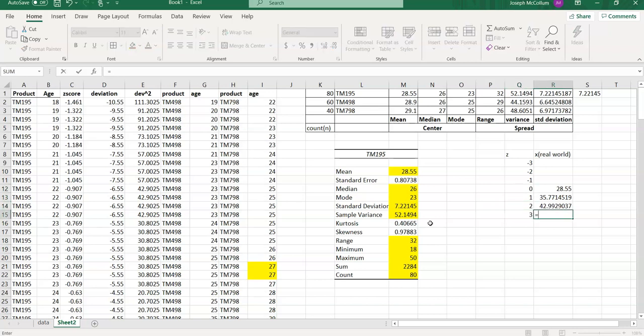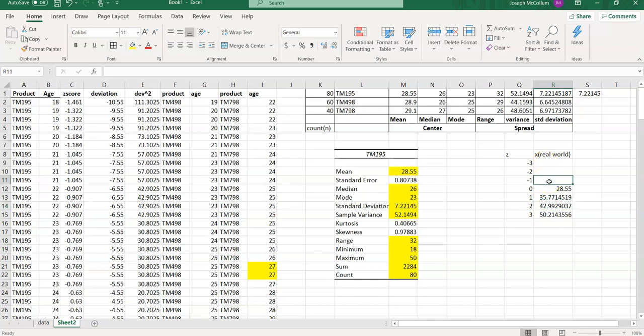I'm utilizing the fact that a 3 means I am 3 standard deviations above the center, the average. And that's really what it represents here. A person that's 50.2 years old would be 3 standard deviations above average. Again, the average is 28.55. So I imagine here's the customer that's perfectly average. Another customer walks in, and they are 3 standard deviations above my average person. And that's what the Z-score represents: how many standard deviations a person is above the average. If they are at a 3, they are 3 standard deviations above average. If they are a 2, they are 2 standard deviations above average.